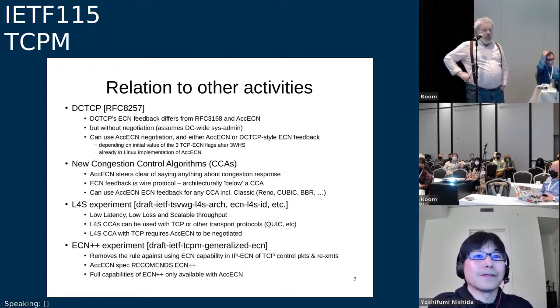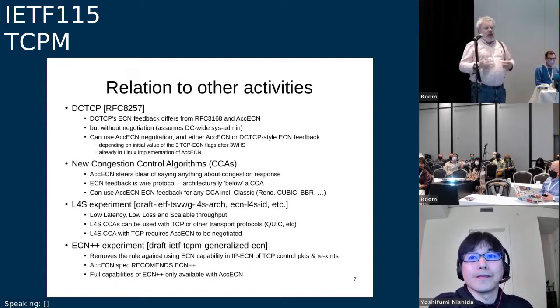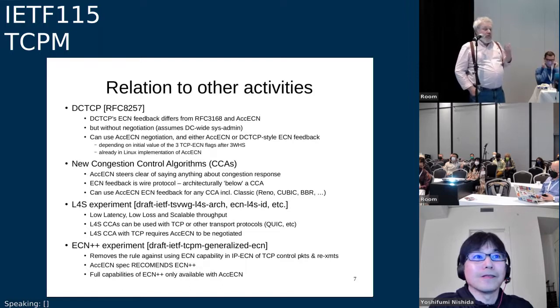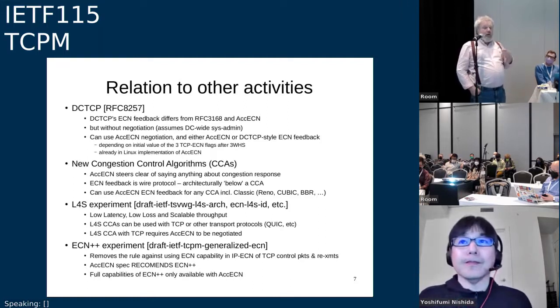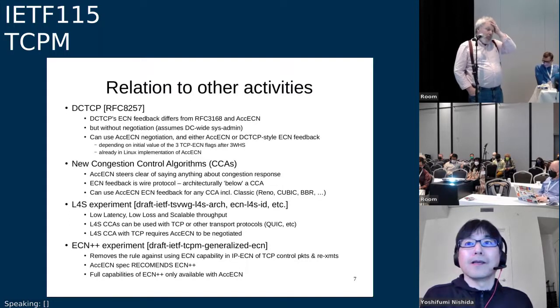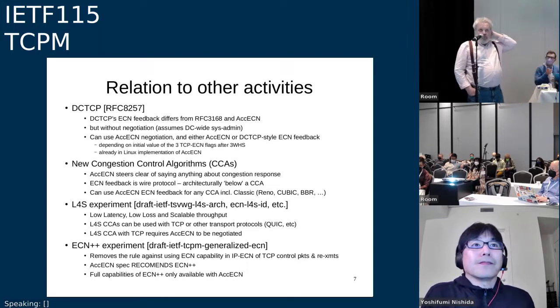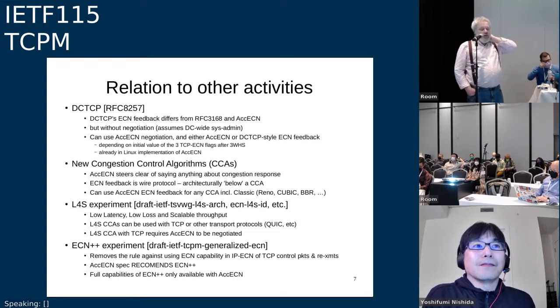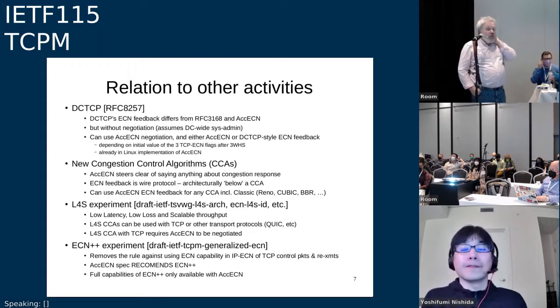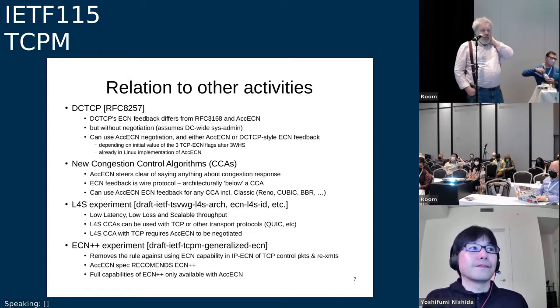Right. So there's quite a lot in the introduction about what the relation is to other activities. First of all, DCTCP was, if you like, the poster child of extent-based feedback, and that was where we learned that it was useful. The problem was that DCTCP didn't negotiate this new form of feedback, so you potentially had one end doing one form of feedback and the other thinking it was doing the other. That was fine in a data center administered by one sysadmin, who could ensure that everything was configured correctly, but on the public internet that's more problematic because there isn't one sysadmin, I believe, still.